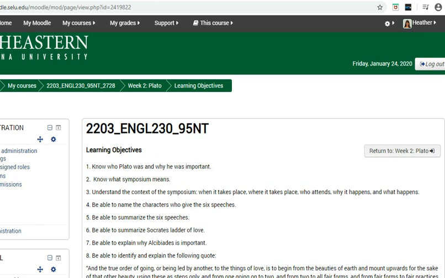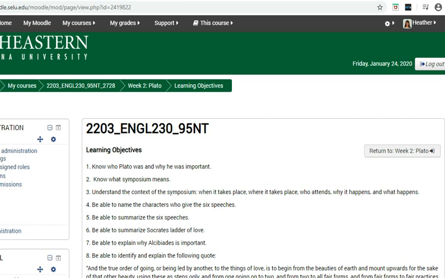So the first speech is by Phaedrus, and he starts off by saying, love is the oldest God. It's ancient. It's before everything else. And he says, for evidence of this, there are no parents to God, to love. It just appears. And he argues love leads to the greater good. And he gives examples from Greek mythology and from literature.